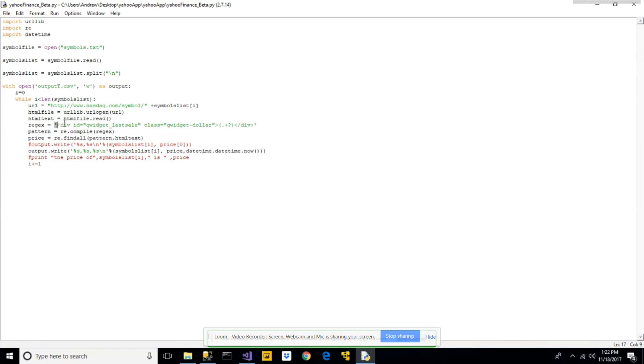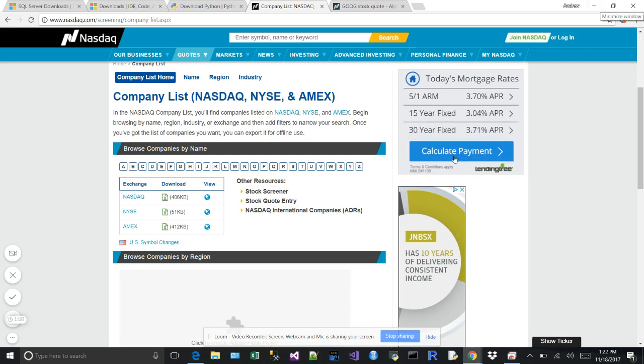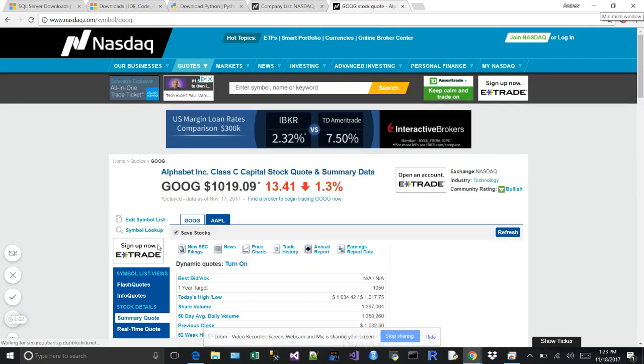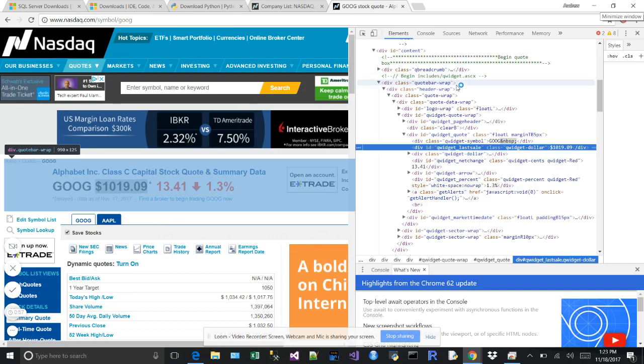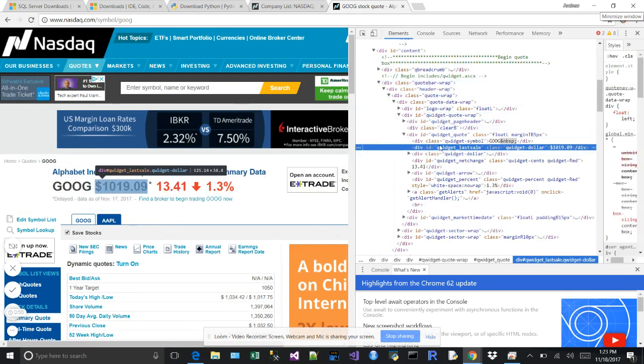What it's doing is basically looking for that part in the, let's see if I can go back and show you. It's basically going back and looking at, see this div ID, it's looking for this part right here.